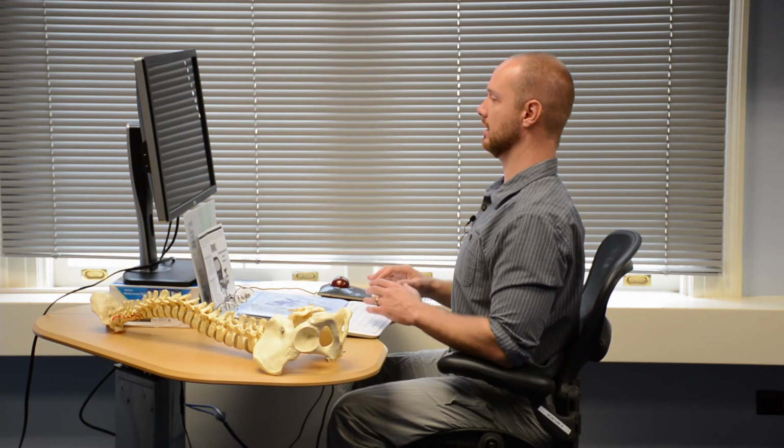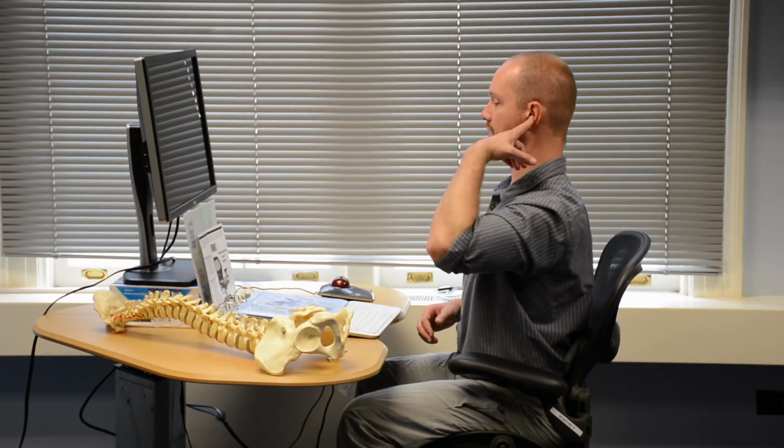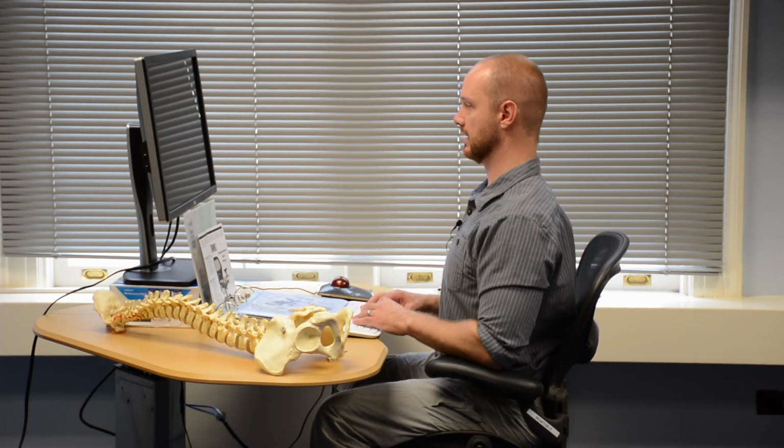As the viewer looks, you want to maintain a straight up and down cervicothoracic angle. You want to take a look at the client and make sure their ear is right over the shoulders, over the hips, elbows back. This is actually ergonomically sound. The question is, despite being ergonomically sound, does that mean you're not going to have any pain? No. You're just funneling the amount of error that's in your system away. So you can make a perfect ergonomic setup for somebody, and they may still have dysfunction.